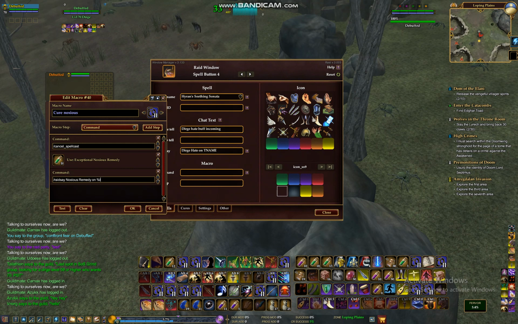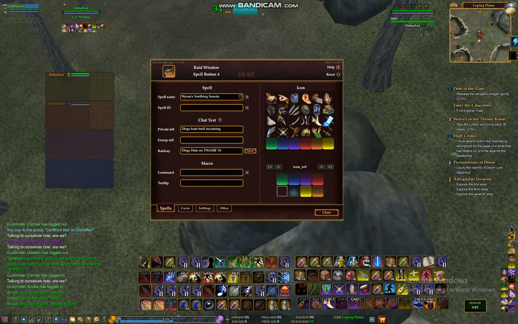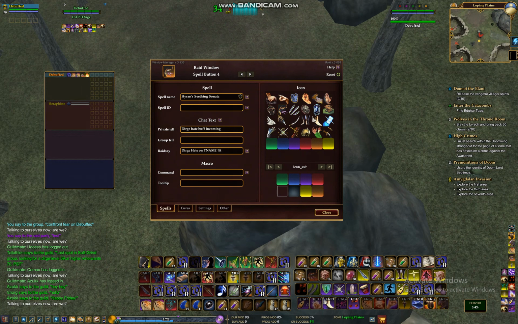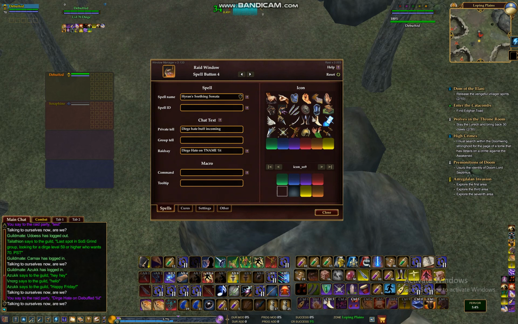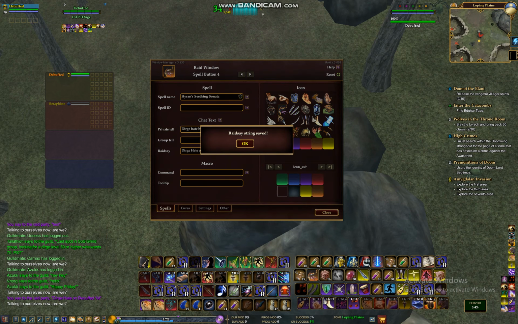That's usually the first thing people do wrong, is they try to insert things like %t in here, and that just won't work. If you were to save that and cast the spell, see, it still says %t because it doesn't know what %t is. So that's a common thing you may go through.